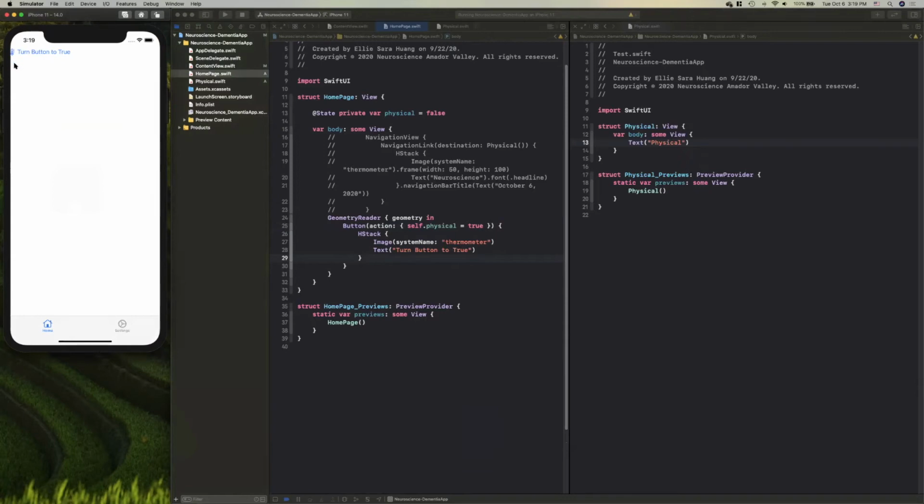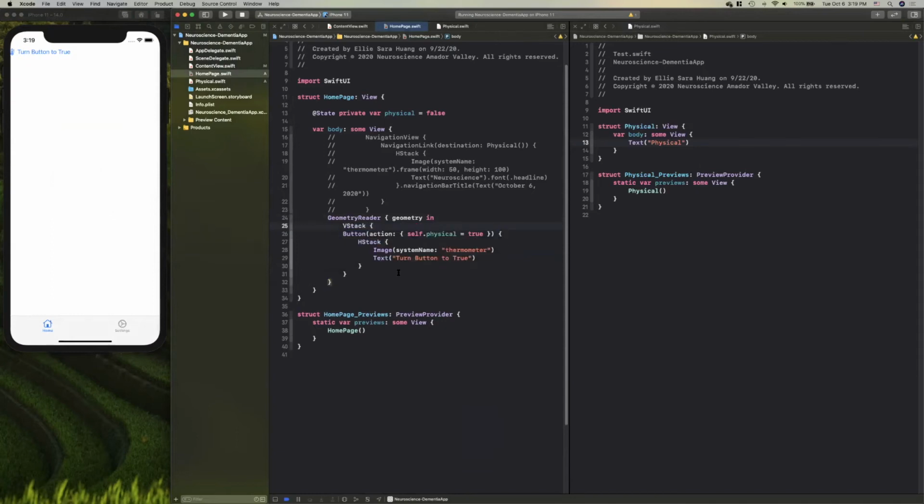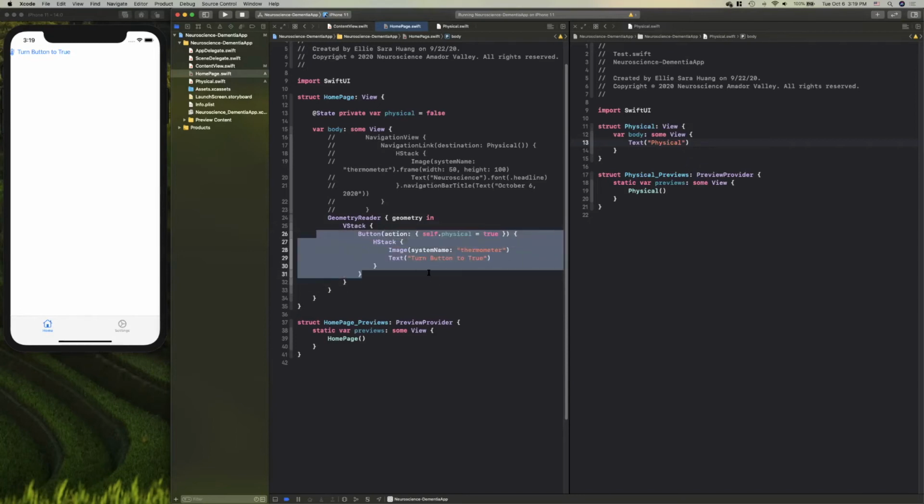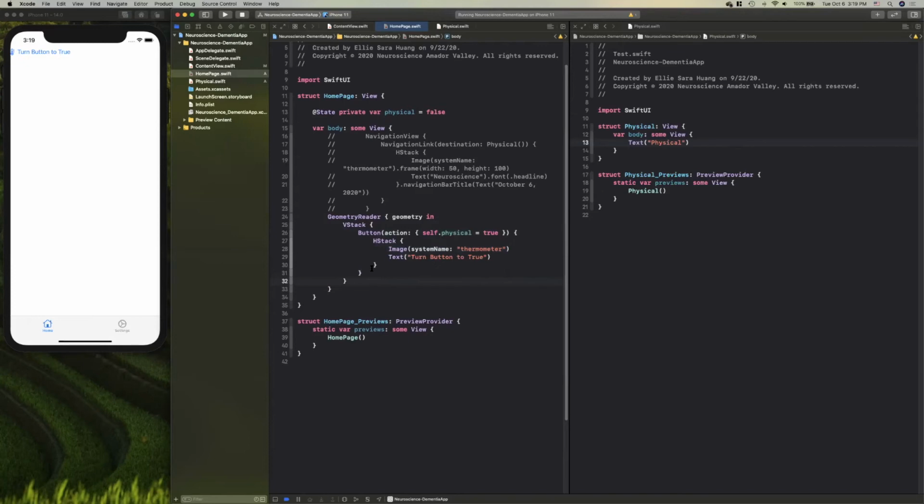We don't want it to be put on the side. So what I will do is I will add a VStack. And then I will tab all of these things. And then I will put dot padding, which just creates a little cushion. And I'll just say dot leading. I only want it on the side. So if we build it again, it should show a space, or at least it shouldn't be right at the edge of the screen.